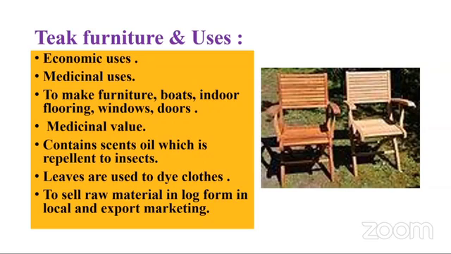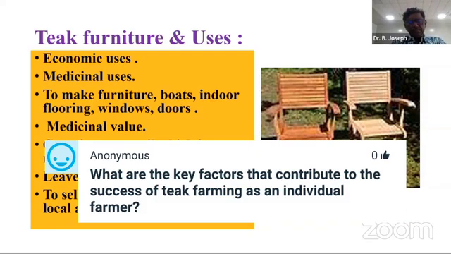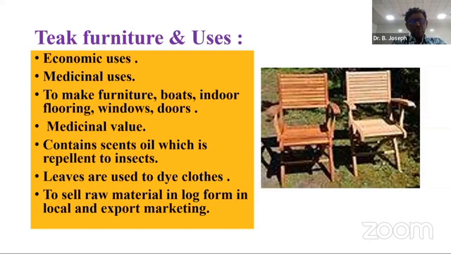What are the key factors that contribute to the success of teak farming as an individual farmer? The farmers who have excess land, the absentee landlords, have to know completely the method of cultivation, and with less expenditure, they should go for plantation. As far as teak is concerned, there will definitely be no problem of buyers. Only thing is they have to wait.